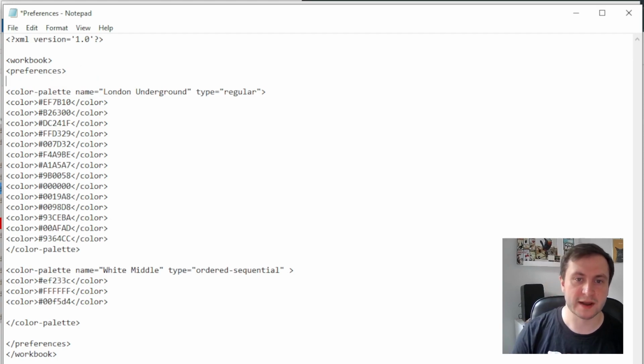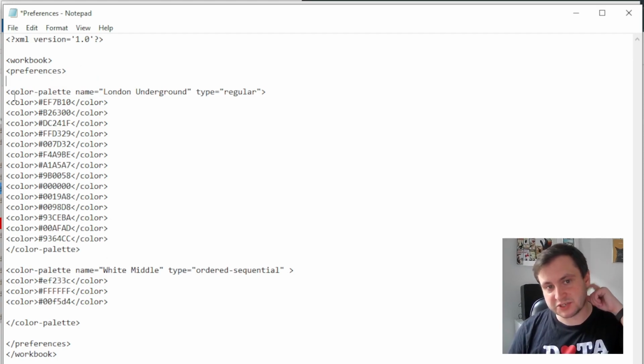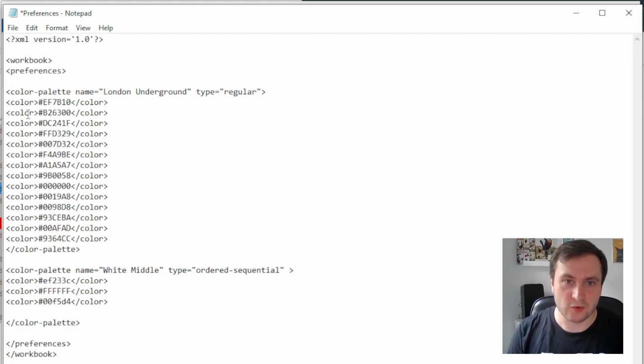To add a color palette, you start off with your opening triangle bracket, color palette name equals, and then in speech marks, you put in the name for your color palette, and this is what will appear within Tableau. And then you can choose the type. Your types are either regular or ordered sequential. Regular is like when you can pick your colors. For the London Underground, that's what I needed.